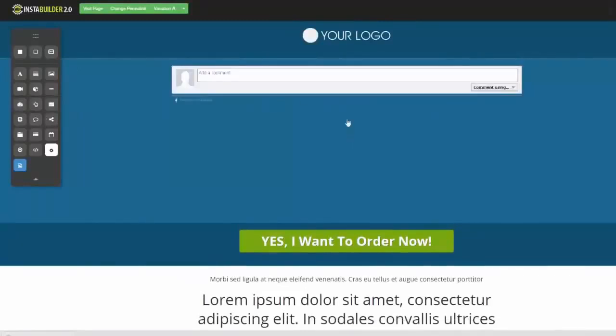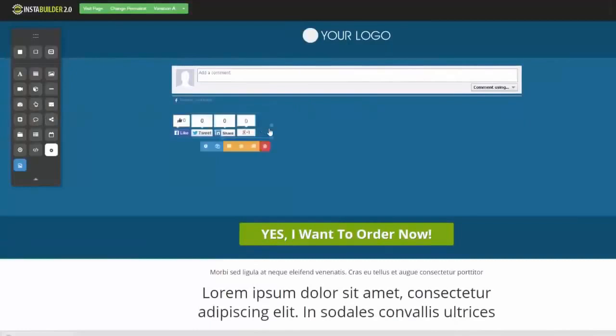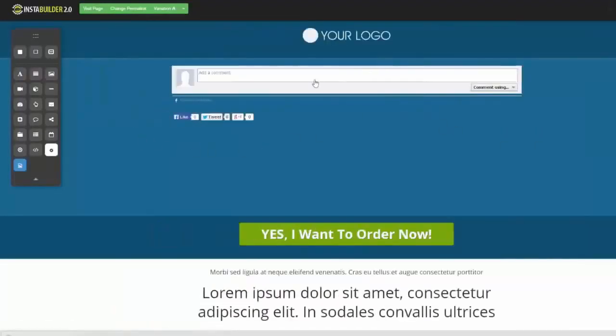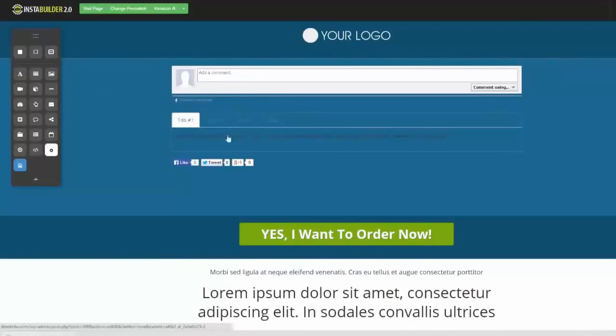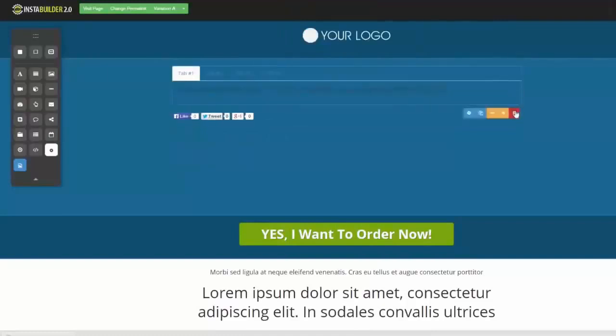Comments, boom, that's how fast we bring in Facebook comments. Social sharing, there we go. And remember, we also have options, okay? I open them up over here. We can set big ones, we can do small ones, we can turn off Twitter, we can turn off LinkedIn, okay? You're seeing how fast these changes are happening, okay? Tabbed content. If I bring this in, I have tabs, okay? So then what I can do is change the content under each one of these tabs. So we can drop in images, we can drop in other elements. Okay, let me go ahead and delete these real quick so I don't want to lose anybody here, okay?